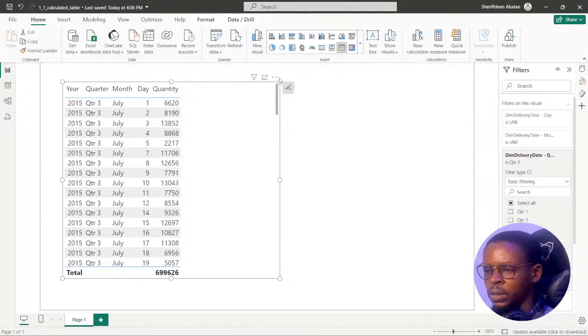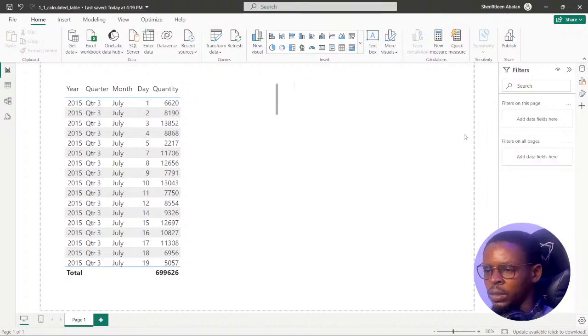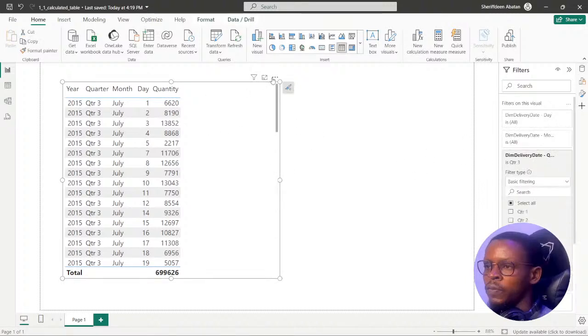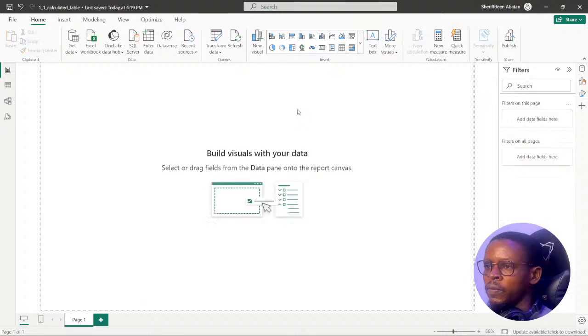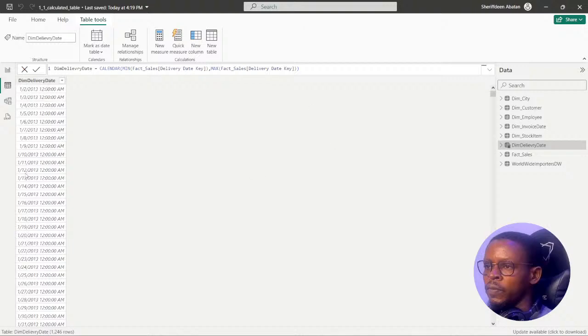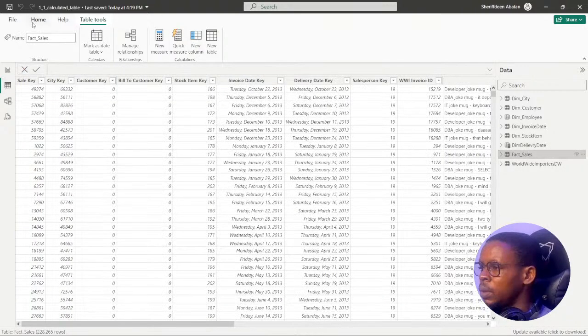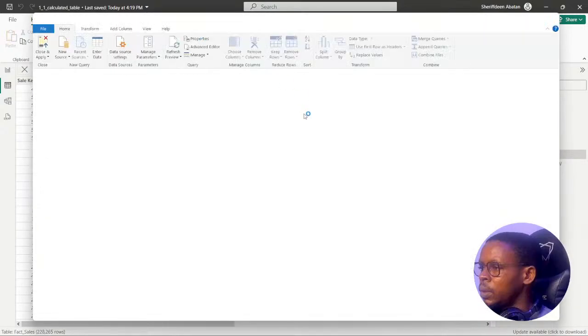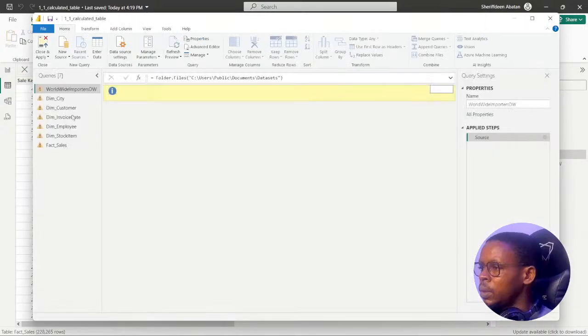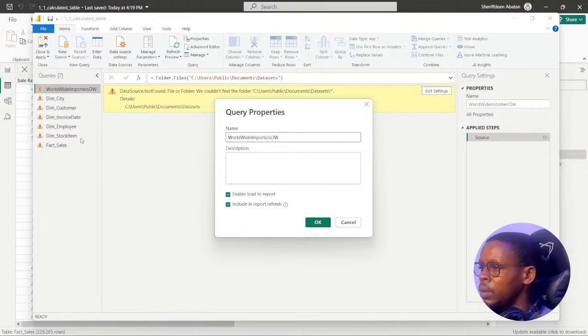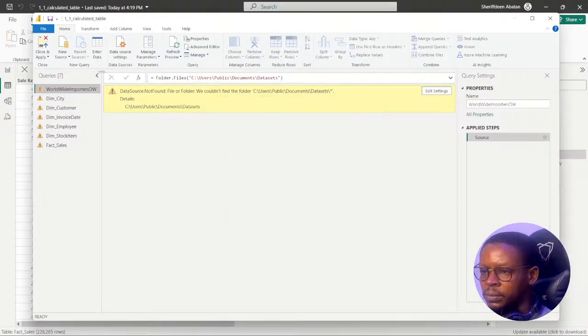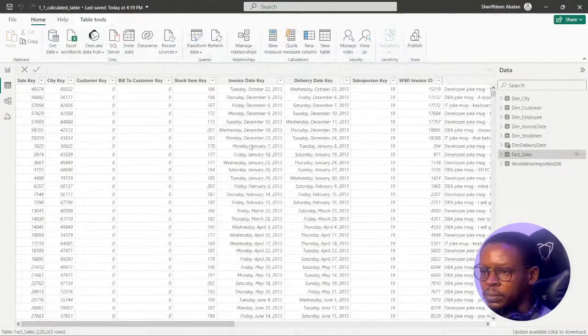Probably I don't need to point my data sets to the sources, but I would have loved to point to the data sources back. I'll just get rid of this, so we have a blank page back. The good news is I can still work with the data table here without pointing to the data sets in the Power Query editor. That's quite interesting to note, because all the data sources will be giving me error. They are giving me error. That's quite funny. I'll just cancel it and close.